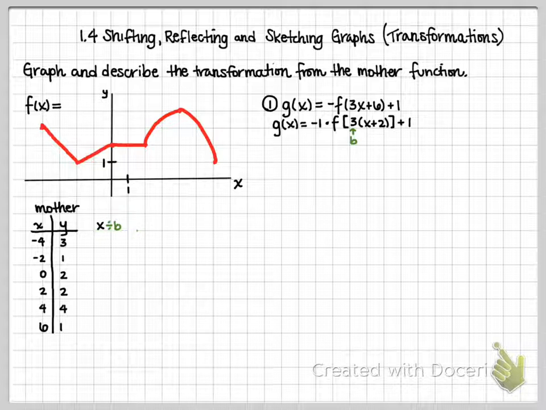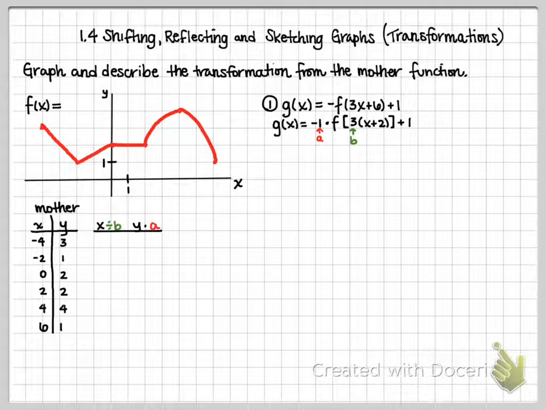Then the next thing I'm going to do is figure out what I'm supposed to be doing with my y's. My y at this point has to do with the a. So I take a look back at the equation, and I look at the a. With the y, those are the exact things that you do. So I'm going to take my y and multiply it by the a.